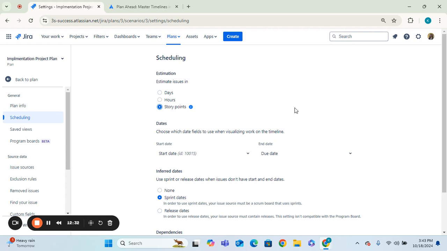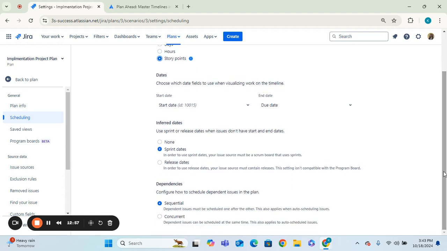And how many hours do we think requirements gathering and discovery is going to take us? And how many hours do we think configuration will take us and report building will take us? And so hours might be what you want to use, but it defaults to days. So make sure you go into plan settings and you either select hours or story points, depending on what it is you want to use.